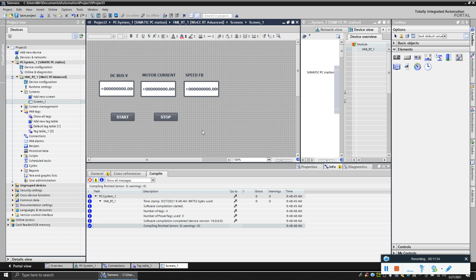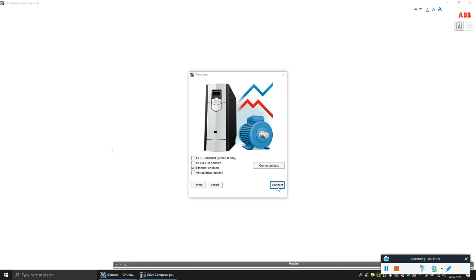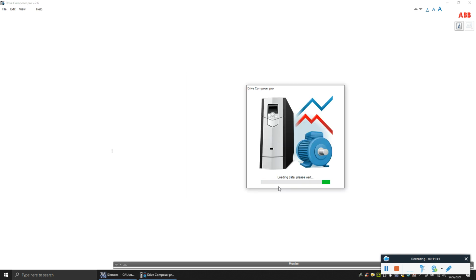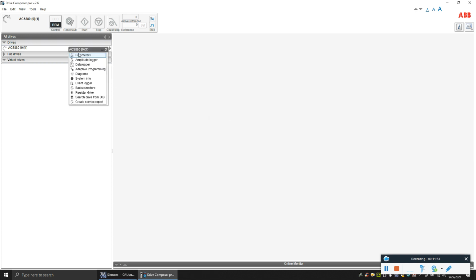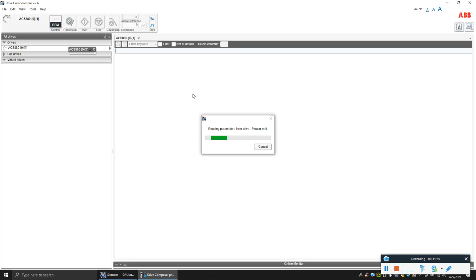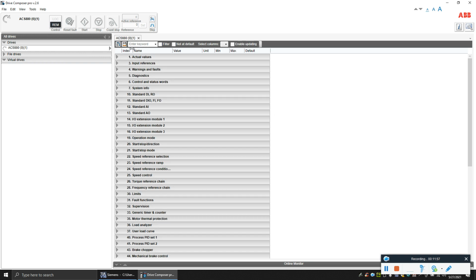Now we will go back to the Drive Composer. Open your Drive Composer. I already explained the basic parameter setting of the drive in one of my videos. After doing the basic parameters, you have this start stop direction.